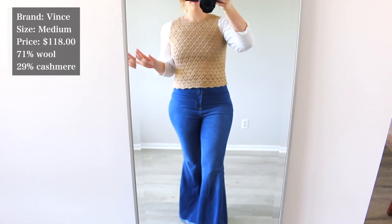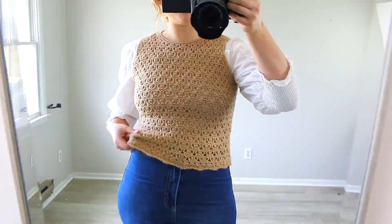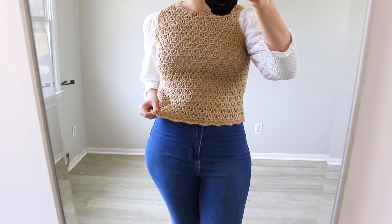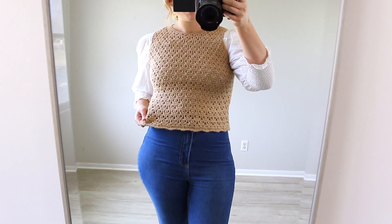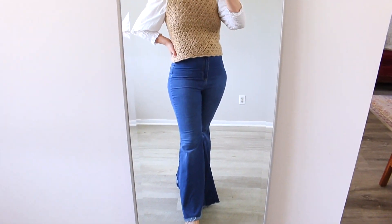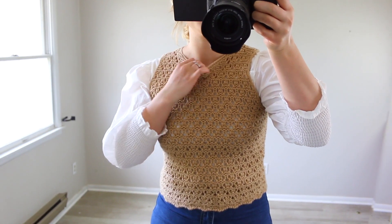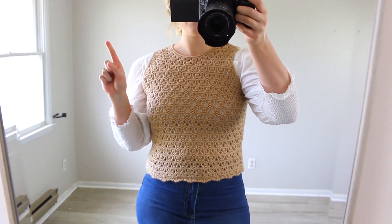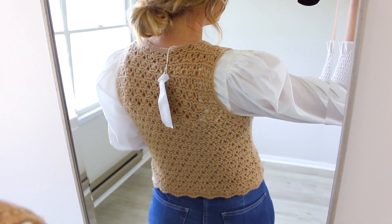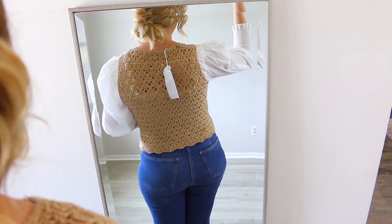I just paired this on top of a white blouse and I like that you have options to come up with some really nice layered looks with it. I also like that it comes right in place with these high-waisted jeans. The quality is really nice — I can tell it's definitely a more expensive piece just by feeling it. It's really soft and looks like something that would pair well with a lot of pieces in my closet. One thing I'm not liking is that it's higher on the neck than I expected — I'd like a bit more room there to make it more casual. Even worn on its own with high-waisted shorts and a bralette underneath, it could pass as a top.